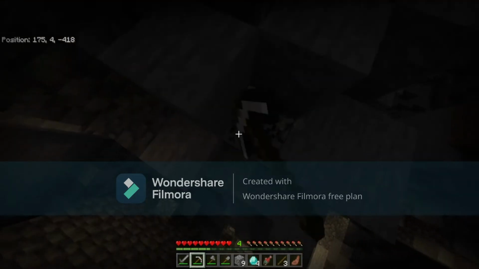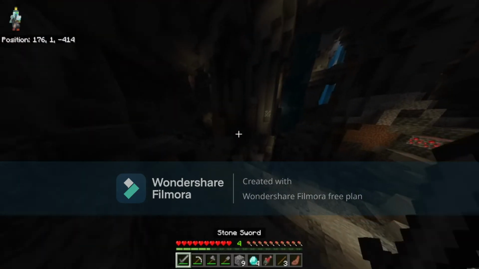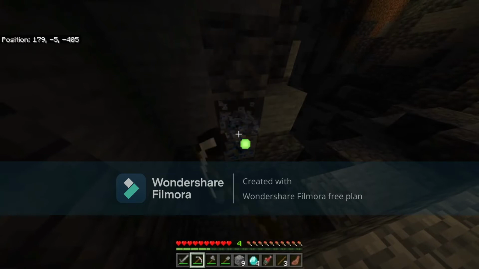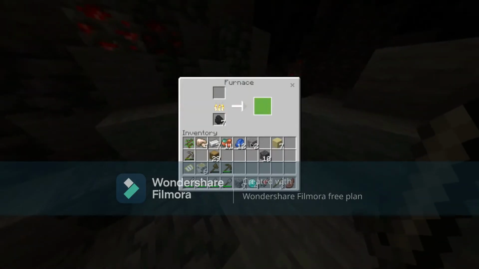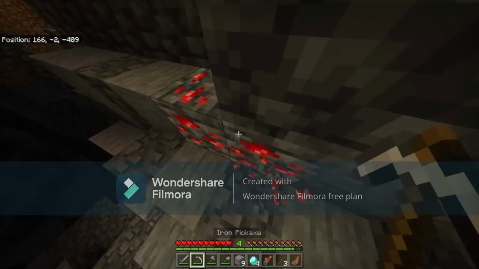There's more iron here, but we need to find diamonds. We already have 4 diamonds, but... Oh, lapis. We cannot try the lapis technique where we can find diamonds, because look how big this cave is. Don't think that lapis vein even works on bedrock.